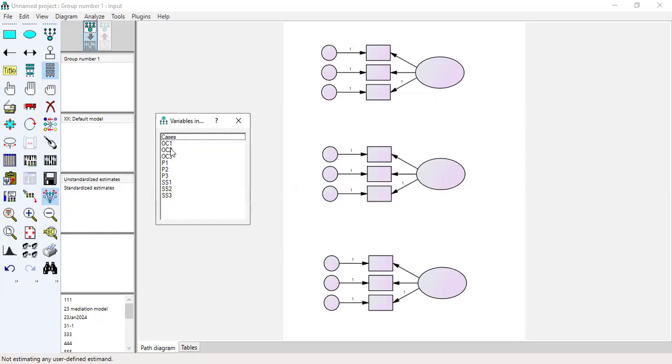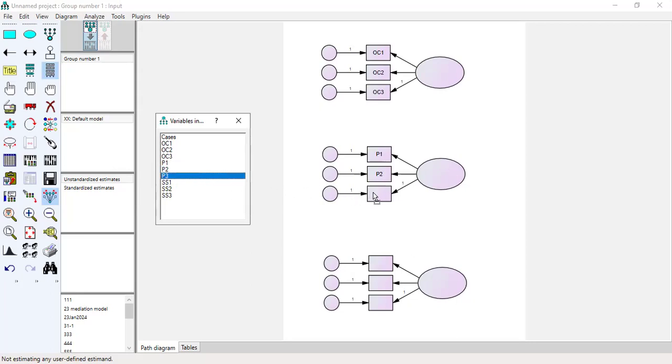So these variables have to be dragged into the observed variables. So OC1, OC2, and OC3. Then P1, then P2, and then all I want to do is to click on that and drag them all the way across to the page, and that will appear inside the circle.